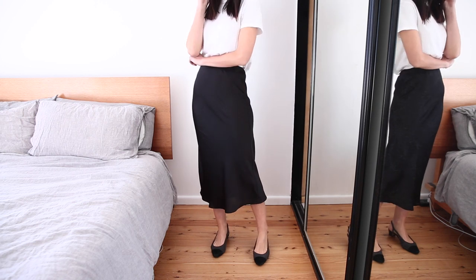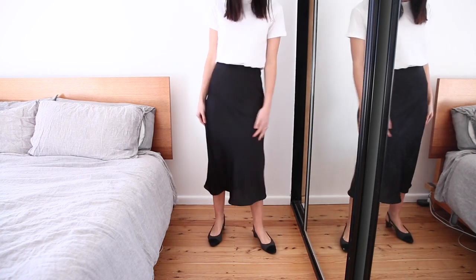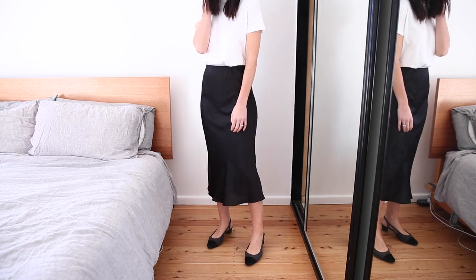It's quite a thin material, so it's either a pro or a con depending on what you're looking for — I wanted something lightweight, so it was perfect for me. It has an elasticated band at the top, similar to the Realization Par skirts, and then a beautiful bias cut with an almost fluted hem. I feel like it has quite a graceful feel to it. I will say though that I've found it does get a little bit staticky sometimes, so I have to be quite vigilant about moisturizing my legs. Also, the material is quite thin, so if you're wearing something lacy underneath, you will occasionally be able to see that through the fabric — something to keep in mind.